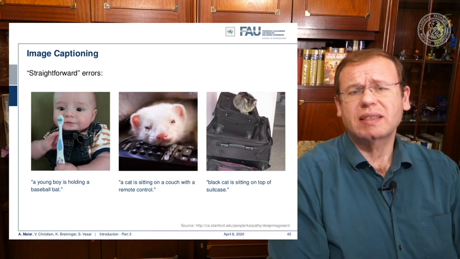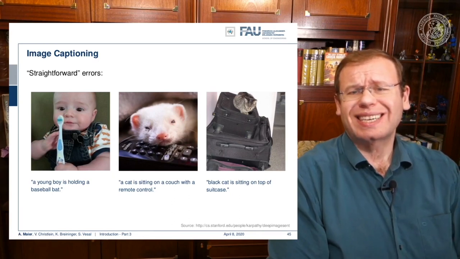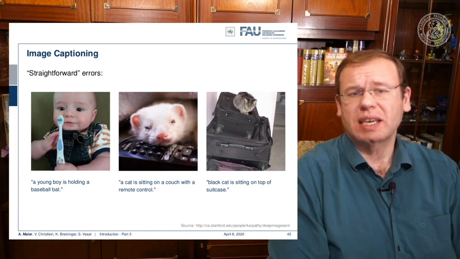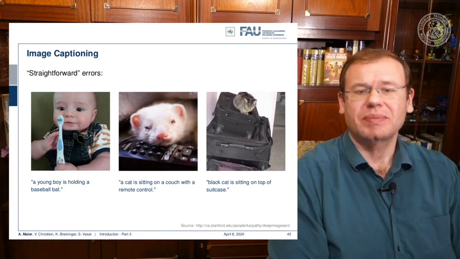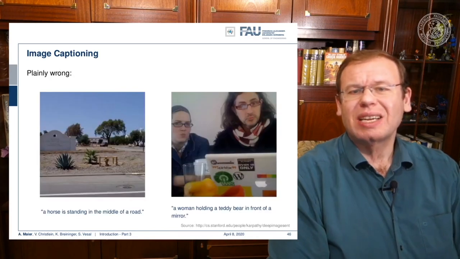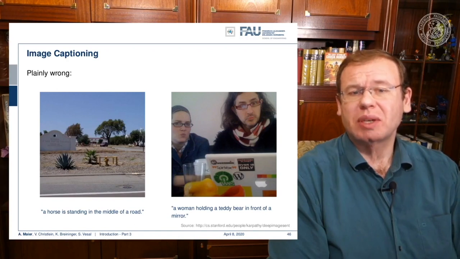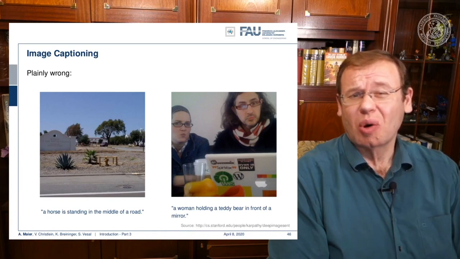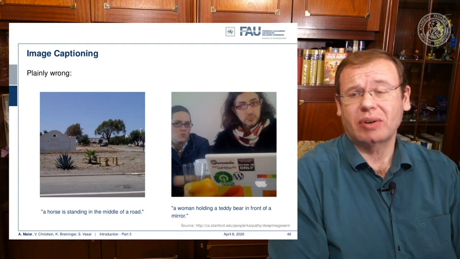Here on the left, you can see this is clearly not a baseball bat. Also, there isn't a cat in the center of the image, and there are also slight errors like the one on the right-hand side — the cat on top of the suitcases isn't actually black. Sometimes there are even really big errors, like the one in the left image: I don't see a horse in the middle of the road. Also on the right image, there is no woman holding a teddy bear in front of a mirror.